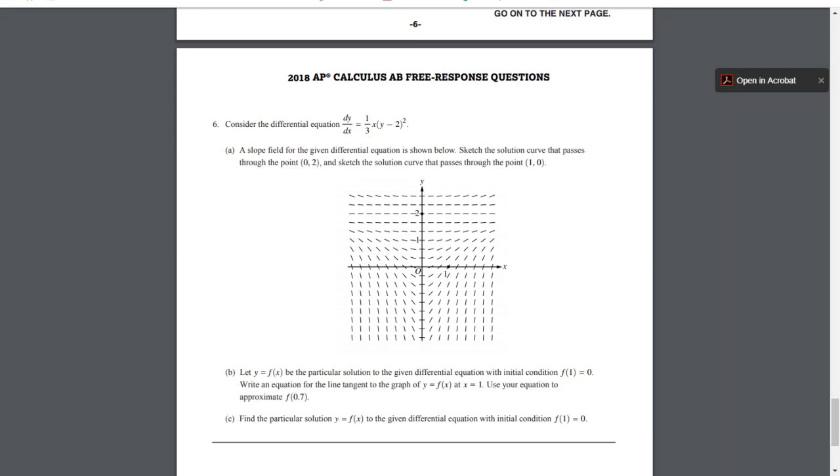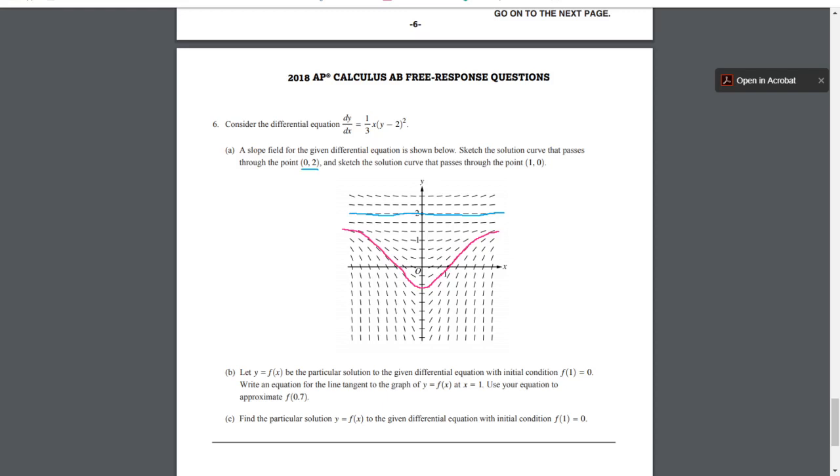All right, I am going to try to draw on here. The curve that passes through (0, 2), they've helpfully labeled the points for us, is just going to be this horizontal line right there. The one that passes through (1, 0) is this point right there. So we'll follow that way, and we'll follow it there, and it goes back up again, something like that. So that's our solution curve. That's what the function would look like.